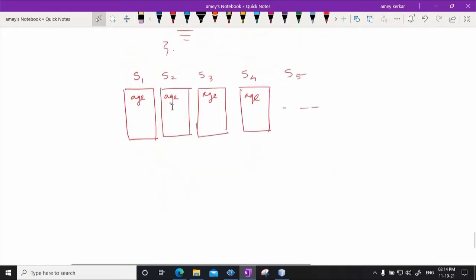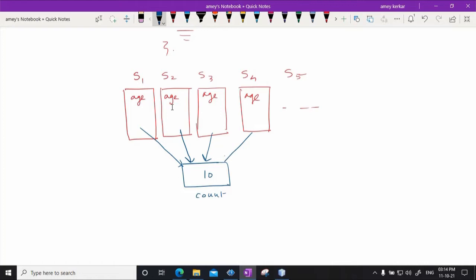Graphically, since count has been declared as static, you will have only one copy of this variable called count. Let us say it is initialized to some value, say 10. All the objects will refer to that same copy of the count variable.